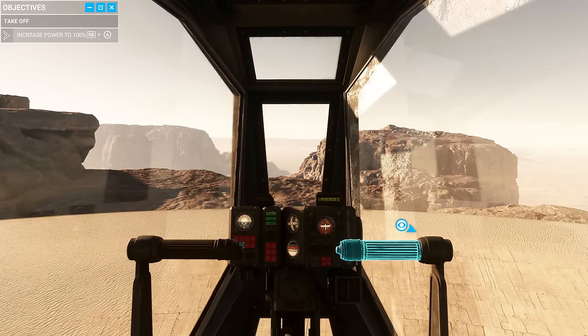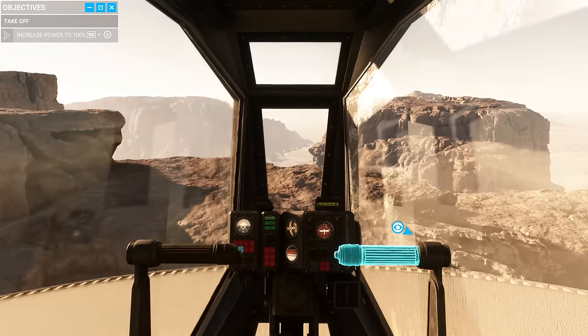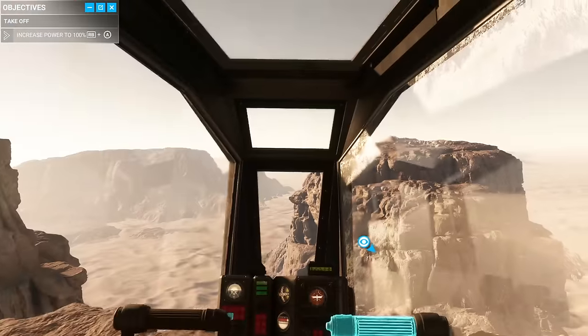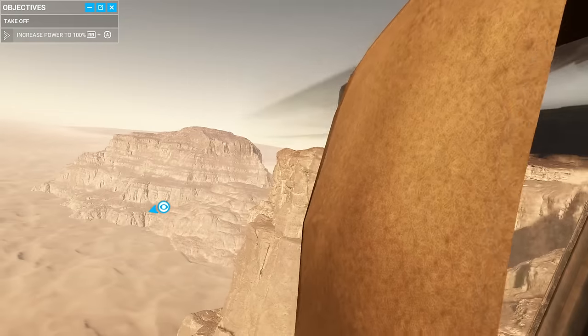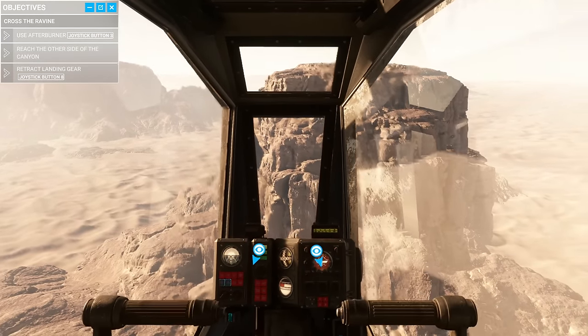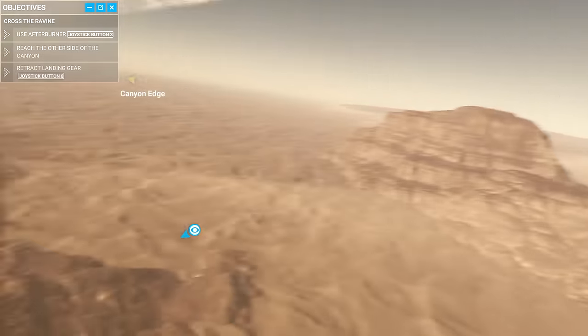Power. Oh, look, it twists the handle. That's cool. There we go. Now it's flying like I expected. Okay. Let's increase power. Full power.